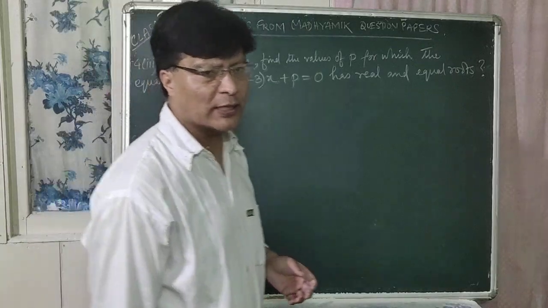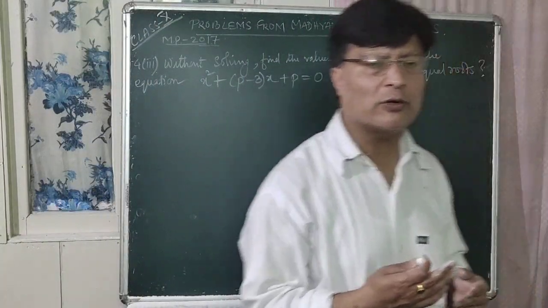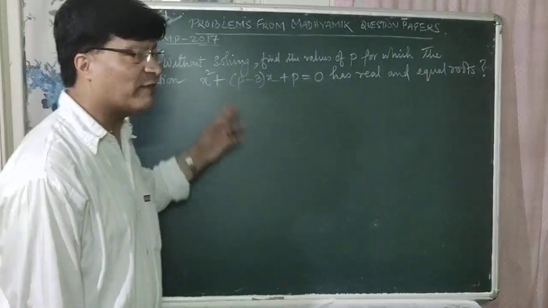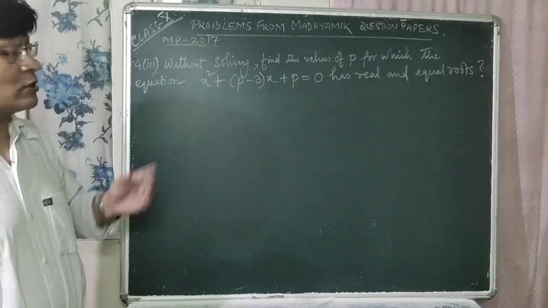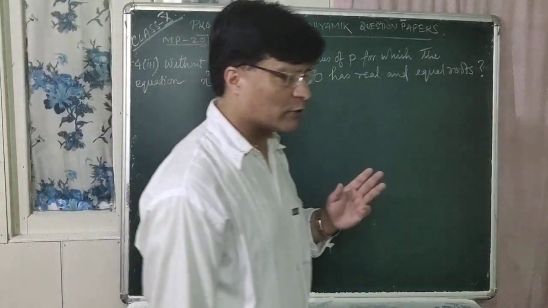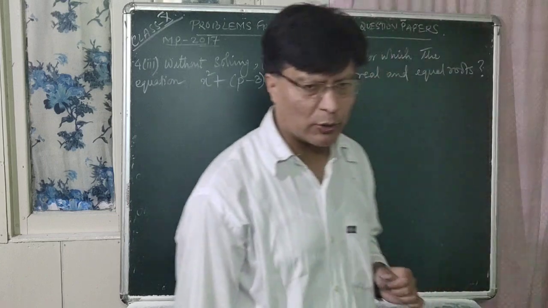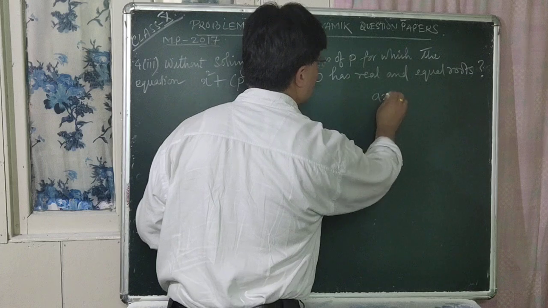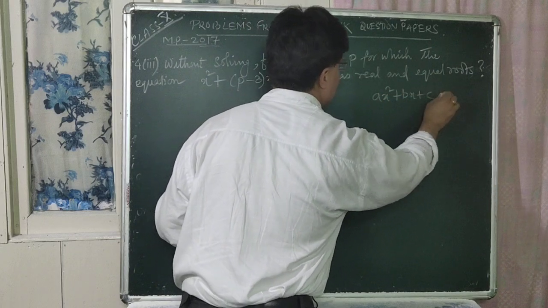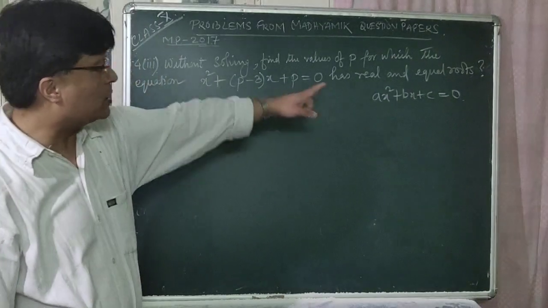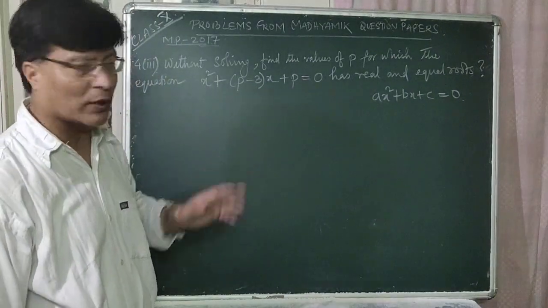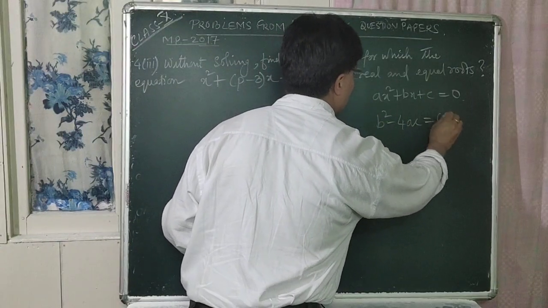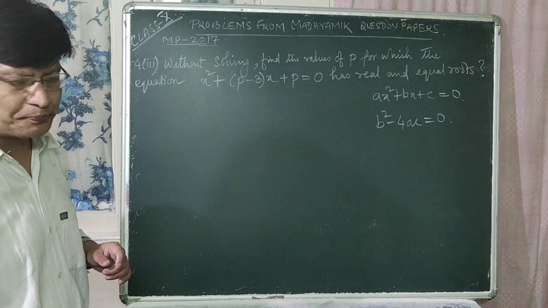यहाँ जुन चाहिँ quadratic equation दिएको छ, यो quadratic equation को root चाहिँ कस्तो छ भन्दै छ? The roots are real and equal. Okay? So you have to find out the values of p. So you know the condition. The condition for the roots to be equal, that is, if the quadratic equation is ax square plus bx plus c is equal to 0, then the roots of this quadratic equation will be real and equal if that discriminant is equal to 0. That is, b square minus 4ac is equal to 0.